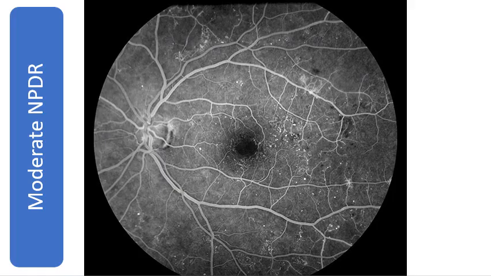So if we take this fluorescein angiogram as an example, we can say that there are several hyperfluorescent microaneurysms. Some of them are present in the macular area and some are outside the macular area. In addition, there are several areas of blocked fluorescence, mostly corresponding to dot and blotch-shaped retinal hemorrhages. These findings go with the diagnosis of moderate non-proliferative diabetic retinopathy.